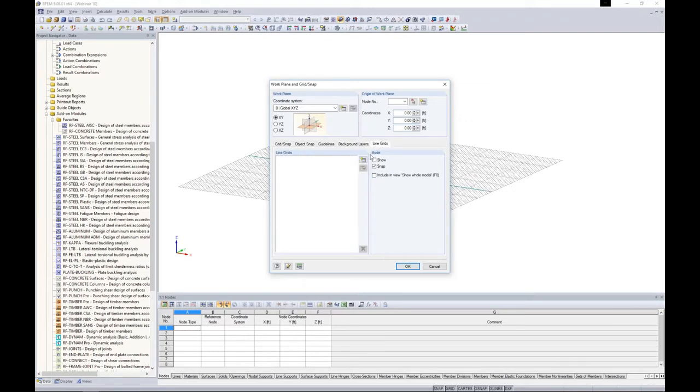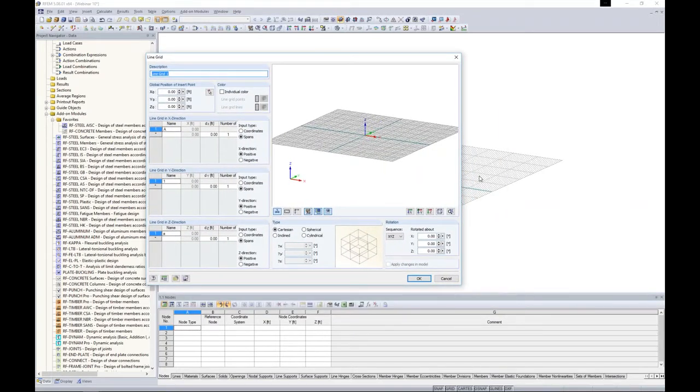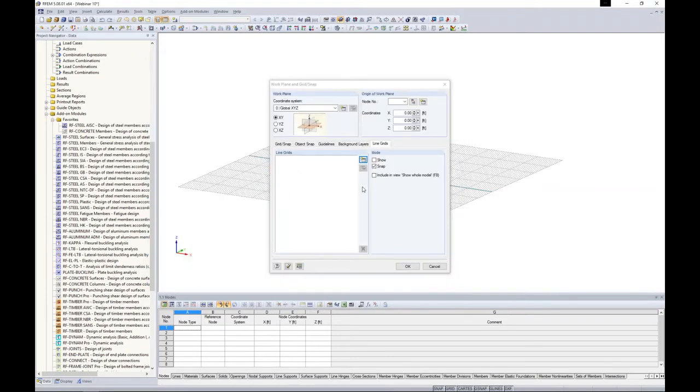The line grids option. If I create a new line grid here, you'll notice in the background that we have our typical 2D layout of our project grid. Well, this allows us to do a 3D project grid. Down here at the bottom, you'll notice some different options that we have. For example, Cartesian, which is maybe more of a square, rectangular, 3D drawing grid. But we also have spherical, cylindrical, and incline. So this really plays an important factor, again, for these not so simple geometries that you may have, but you have different snap points in a 3D type environment that you'd like to utilize. Well, that's where these line grids may come in handy.